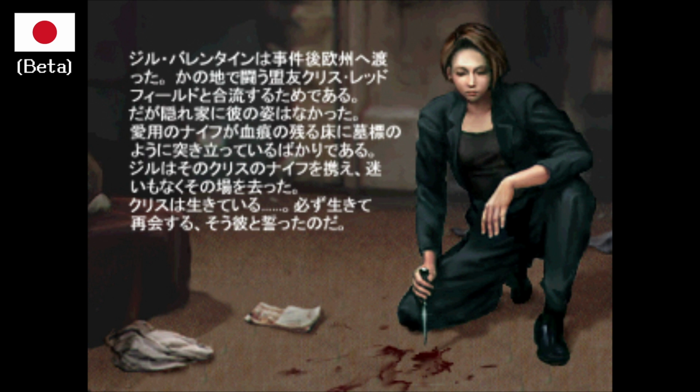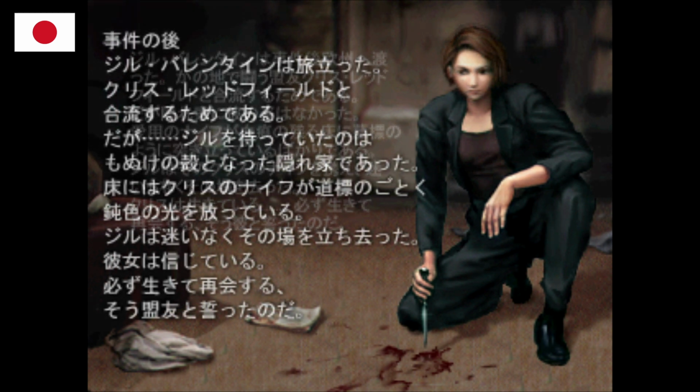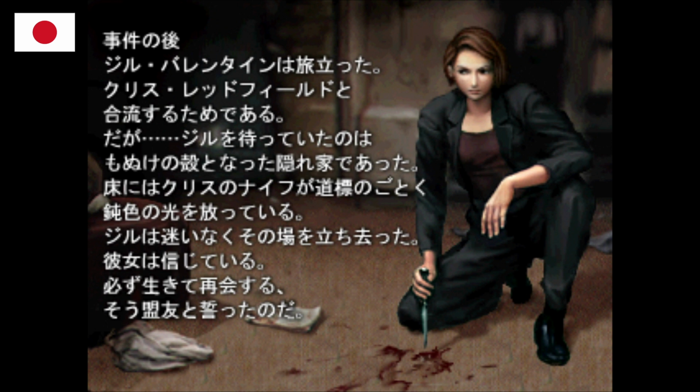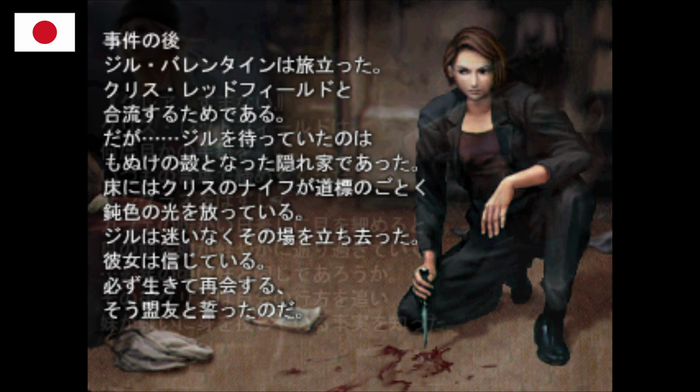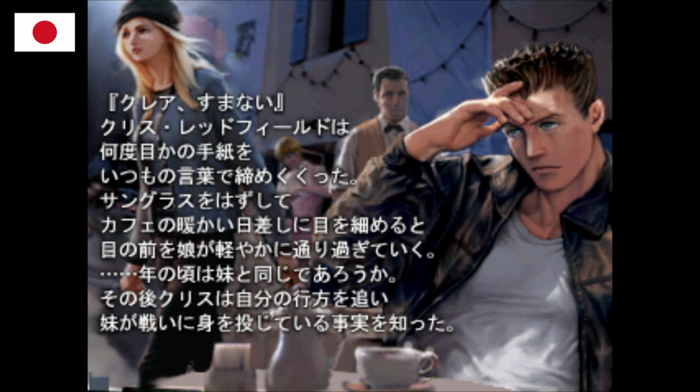But Jill being at Chris's hideout implies that even though they were separated, they still stayed in touch, and he trusted her enough to tell her where he was hiding out. And I wouldn't be surprised if Jill was the only one who knew where Chris's hideout was. Chris and Jill learned that they couldn't trust anyone, even being betrayed by Chief Irons and their captain. This also leads nicely into both Resident Evil 5 and the Resident Evil 3 remake, with Jill having her own struggle to escape. Then we have Chris, who I believe the kids these days would say, has the drip.